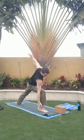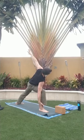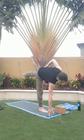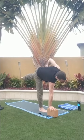Exhale, drop the left hand to the outside edge of the left foot. Inhale, spread across the chest, reach to the sky. Exhale, hands to the hip. Inhale, come forward and up to your half moon. Right hip is over the left. Active through the left leg, maybe taking your block.